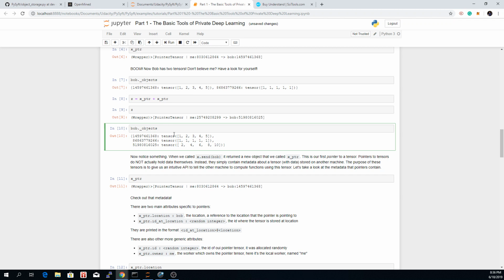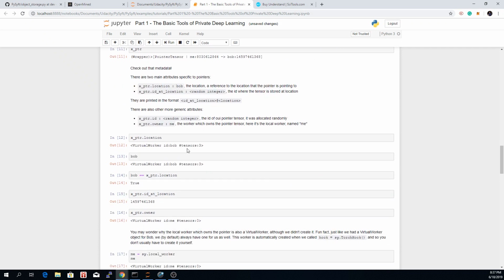And you see the objects, different tensors. They have this number. I don't want to explain everything, but this is a random number. It's not a hash, but it's a random number, also a good thing. So this is the pointer, and this is the tensor.